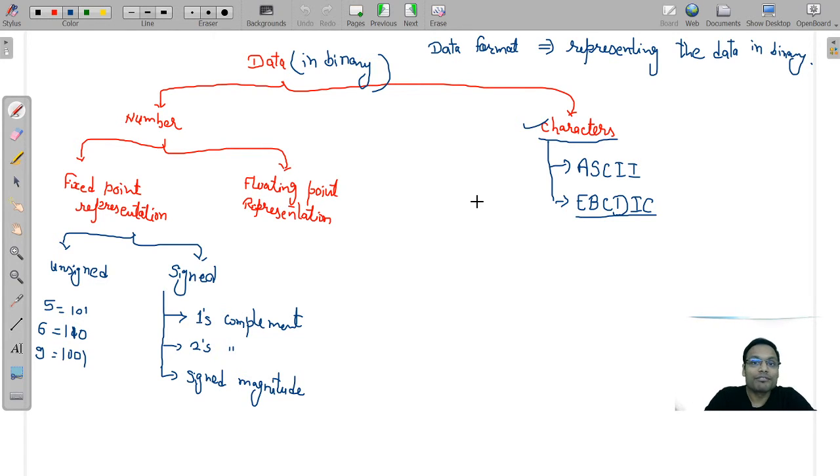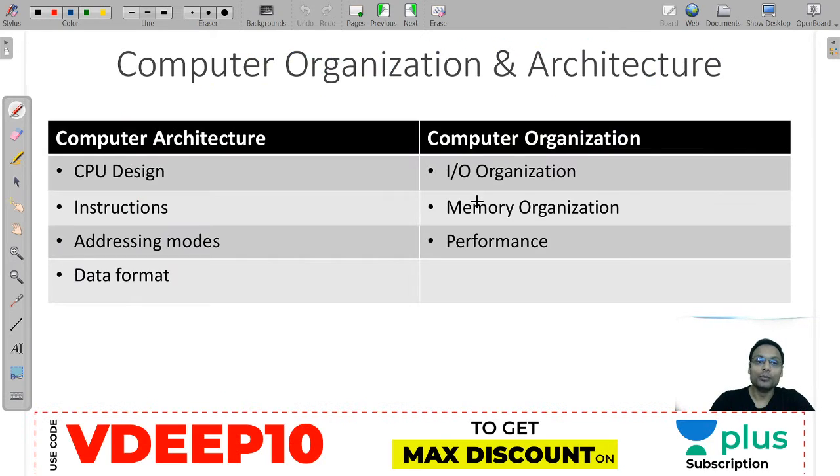So you need to specify how your CPU understands the data. Based on that, when you as a user or any other application program run on the CPU, that program will try to provide the data to your CPU in that format, so that the CPU will give you the appropriate, correct result. So at the designing time, at the architectural time, you need to decide that my CPU can take input in what format. That's why data format is mandatory to be given at the time of computer architecture.